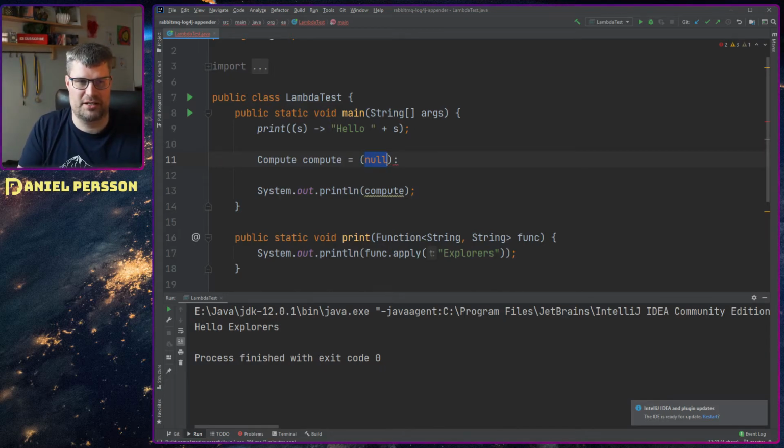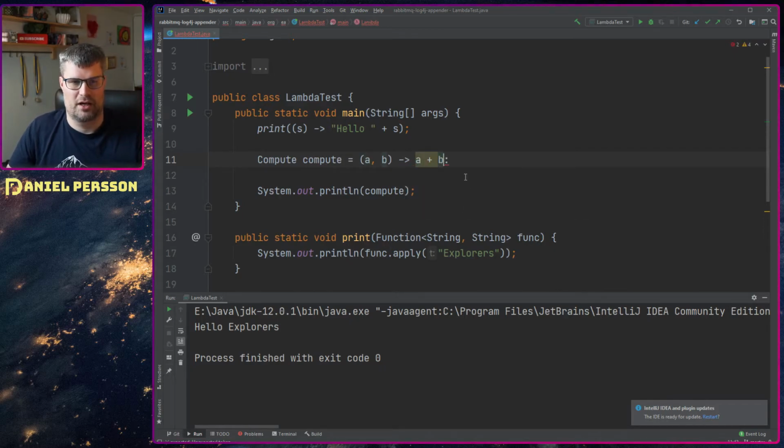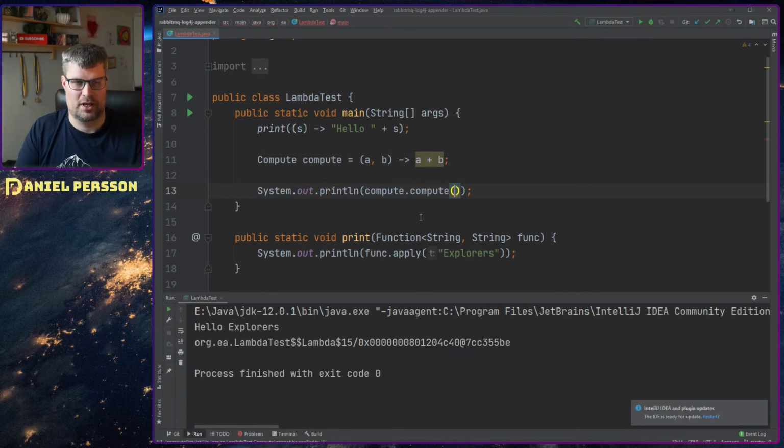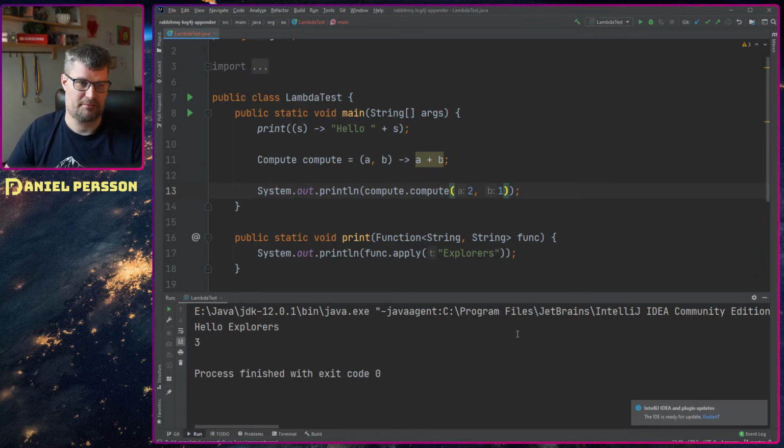Then we can supply something here, a plus b, and then we will have an implementation of this, which is a plus b. So this compute will compute these two values and return the results down here. Yeah, we need to run this compute, of course. So 2 plus 1. And if we run that, we need to give it some values. It will give us 3 back.